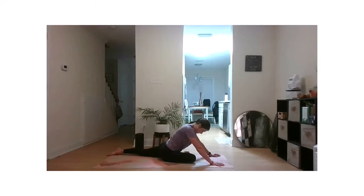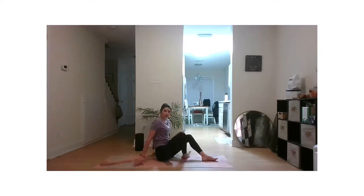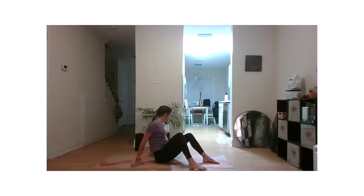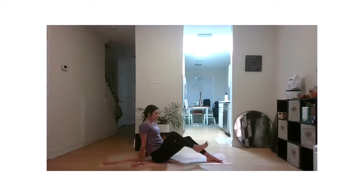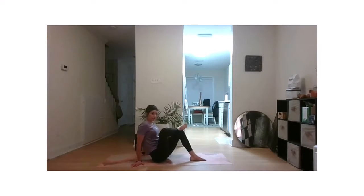So here, after this position, in about a few more seconds, we're going to bring it up into a seated position, figure four. So go ahead and bring it on up. So from here, we're going to go seated figure four. So you can do this laying down or seated. We're going to do it this way today. Bring one leg up and over the other knee. So start with a very large angle of that supporting knee. If that's too easy, walk that foot up.